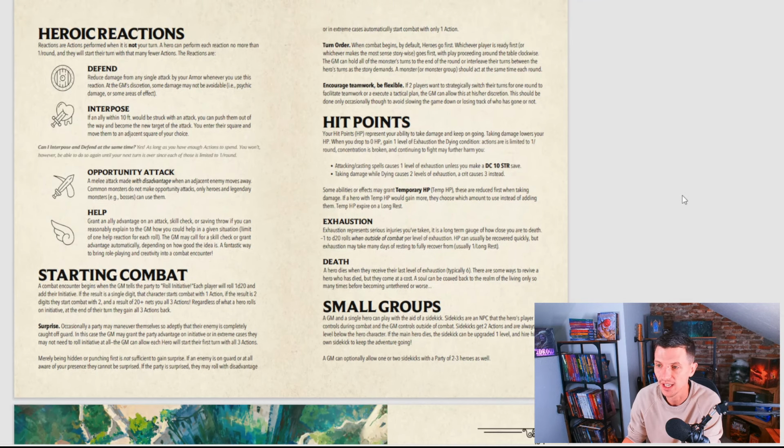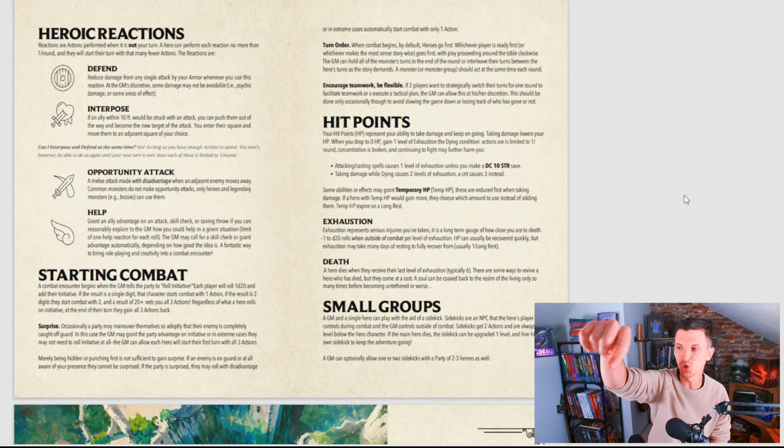It's just basically heroes go first. And then it's the monsters. And you as a GM kind of decide who of the heroes goes first. And I really like, as a GM, it's like, okay, you are initiating the combat, you go first. And from there, it goes clockwise.